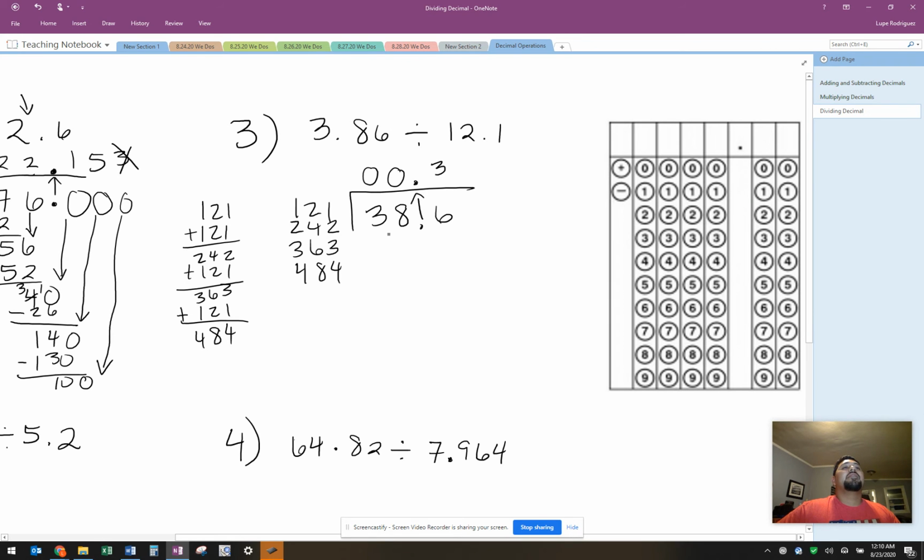And we're going to put 363 and subtract that. So 6 minus 3 is 3. 8 minus 6 is 2. And 3, so that's 0. So I'm going to add a 0 here and bring it down.